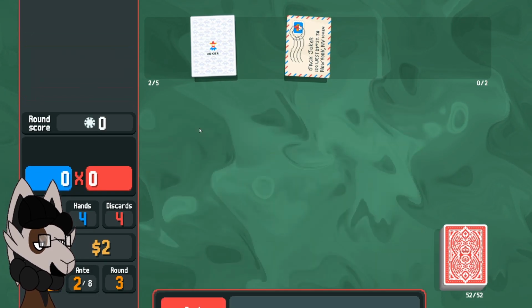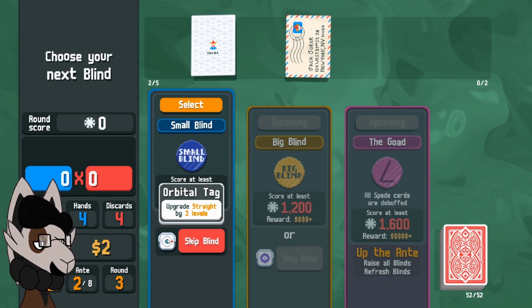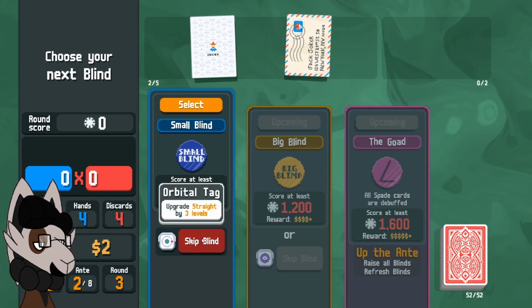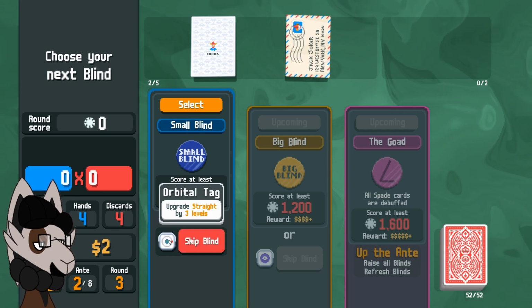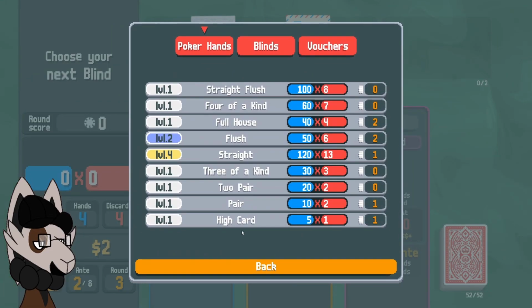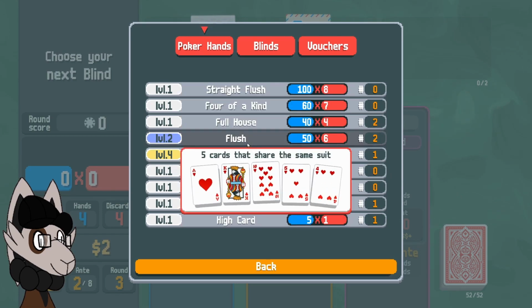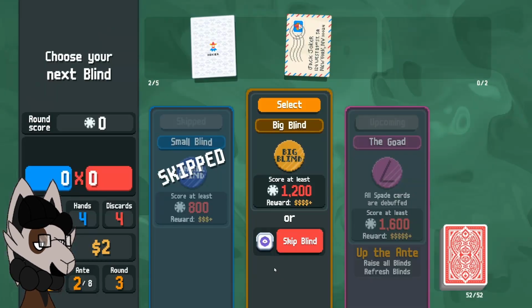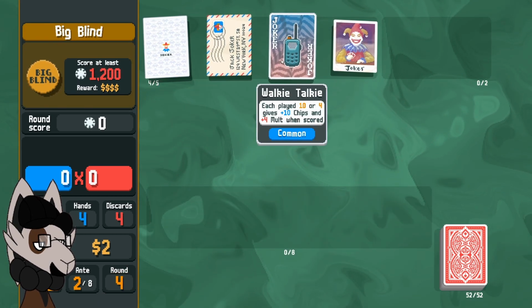No, unfortunately, we can't do the tarot card. Upgrade straights by 3 levels. So you have the option to either play this or to skip. I'm going to skip this because now we have a huge incentive to play straights. Because, again, now if we're playing straights, it's literally better than playing a straight flush or a 4 of a kind, so this is what we want to be playing. And then we'll just go ahead and get this.